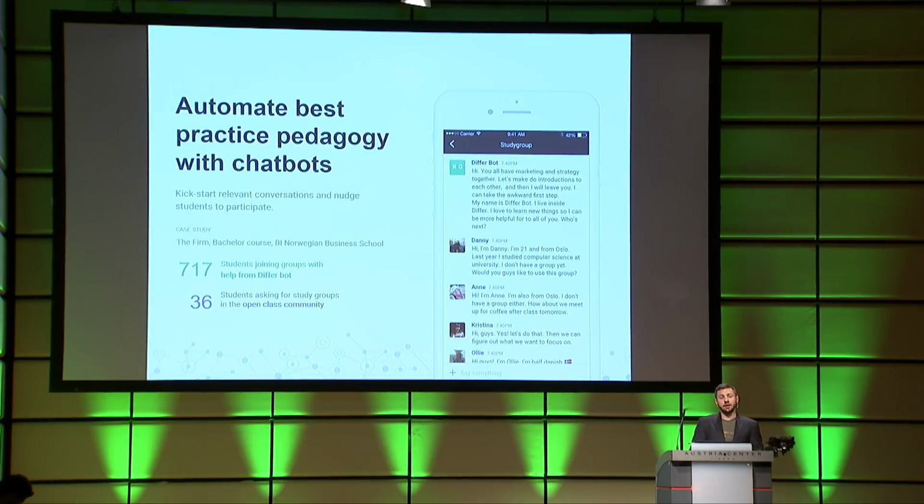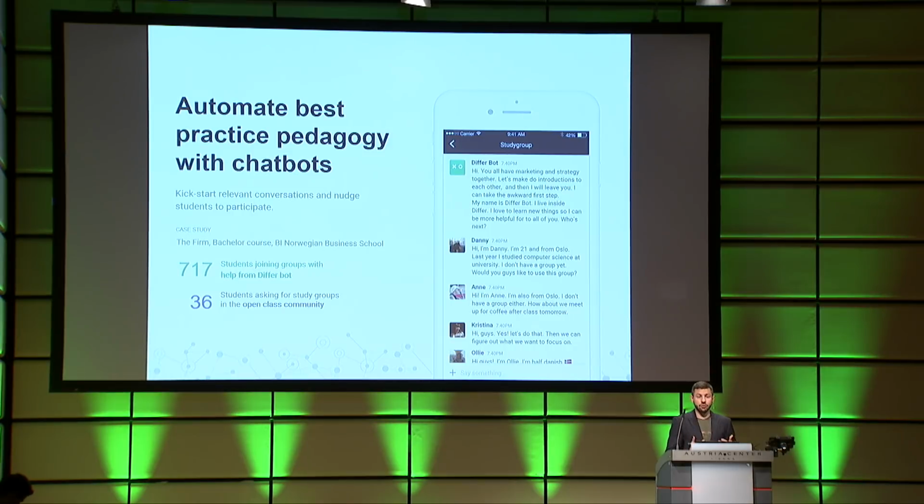So what does that mean? Well, sometimes you have to trigger behavior or trigger conversations in order for engagement to rise. So in that very example, figuring out the study group: when you first come to university, you've never been before, you're a freshman, then chances are high that you don't know anyone. And maybe you're afraid of coming there, maybe you're not that outgoing yet. So this makes you feel a bit uncomfortable. So we say, okay, let the chatbot ask if they want to get introduced to others they might be going to study with. And that's basically the idea.